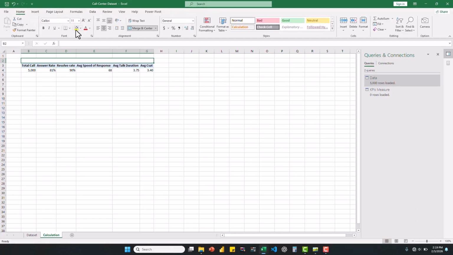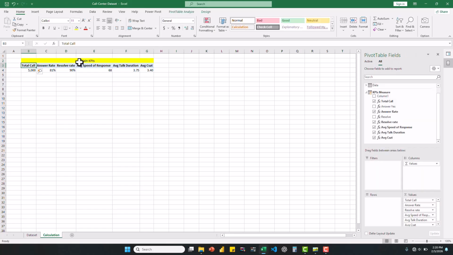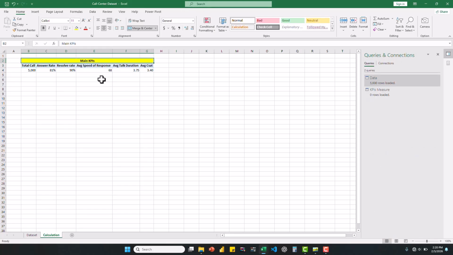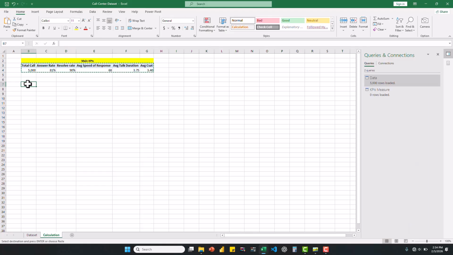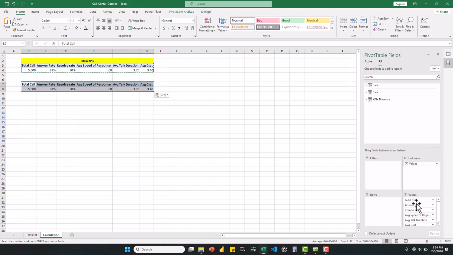merge and center. So main KPI. Okay, so let's put it. Okay, so that's that. So let's proceed with our monthly volume calculation as well. So let's copy this and paste it here. So let's remove this.